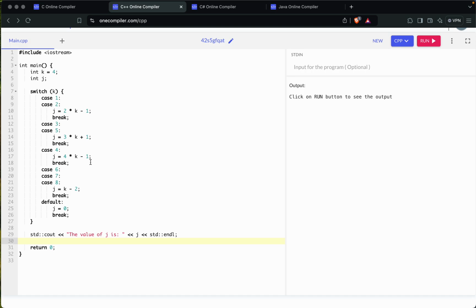Some of the points to remember here: the switch evaluates the value k, and then for our case labels here, 1 to 8 plus the default case 9, it just checks the specific values of k. And break is very crucial to prevent the program from falling through to the next case.